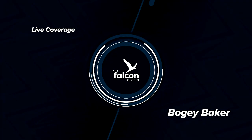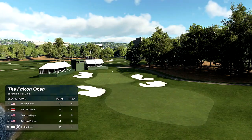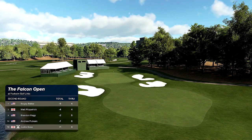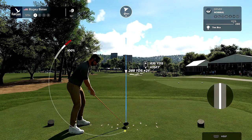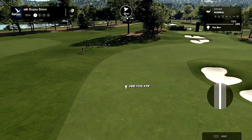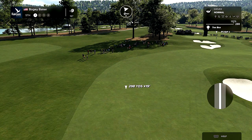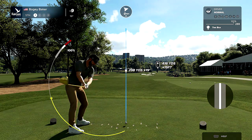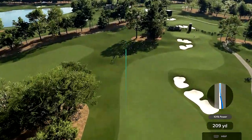And after that effort, let's take a look at how it stands. Our current leader enjoys a 5-shot advantage. Well, they'll be looking to use that momentum they generated on the last with an eagle. And only the really long players in the game are going to be able to fly those bunkers down the right-hand side. Fighter driver, but from there, it's really just a flick of a second shot as this hole is just 424 yards. I'm thinking that every player is looking at this as a birdie opportunity.